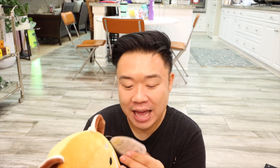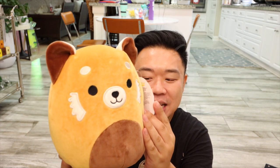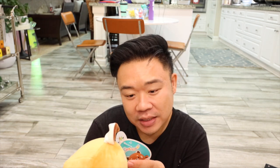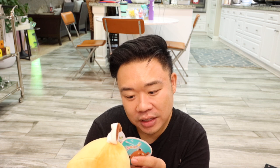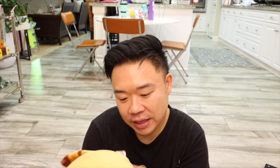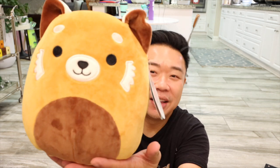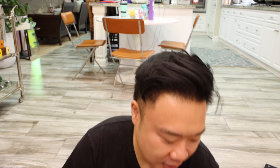I also quickly went to a 5 Below because I wanted to see if they had any Squishmallows — and they had this guy! His name is Seth and he's really cute. I think he's a fox. Seth loves the outdoors. He's super squishy. I love him — he looks kind of like Peanut, which is why I was really excited to get him. They don't have a Pomeranian Squishmallow — if anyone knows, do they have one? Let me know, because that would be super cute.